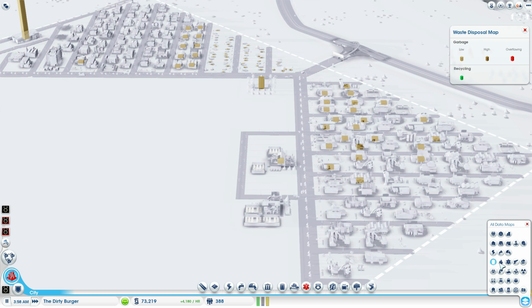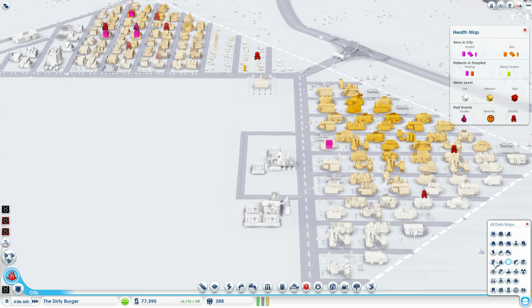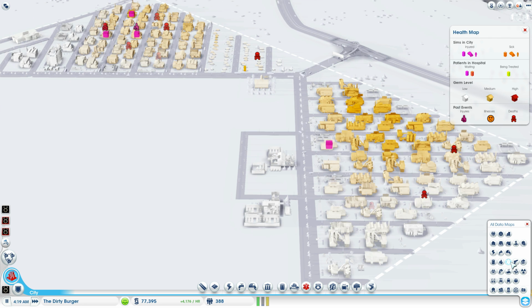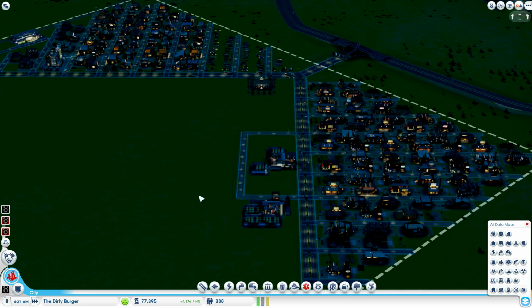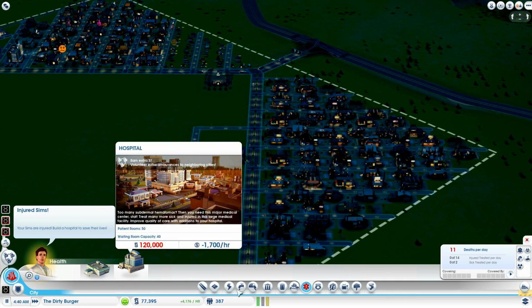Sewage is gone. Waste disposal is going to be a big issue. There's a pretty big fire risk. Waste disposal isn't a huge issue right now, though. The health map is pretty bad, which is definitely the thing I need to do next. I just don't have the money.